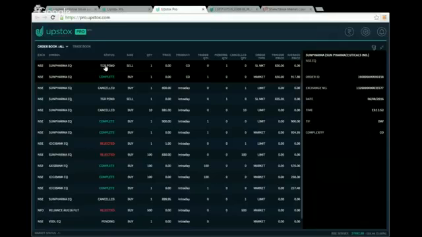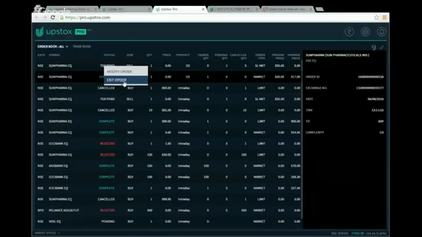this particular trigger pending order. You can right click on this and click on the exit order button. When you click on the exit order button, it is going to sell that particular share of Sun Pharma into the market at the current market price. It won't ask you for a price.